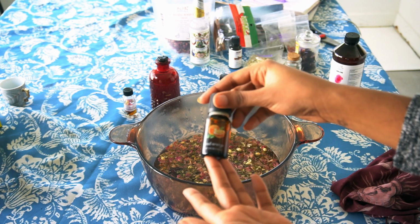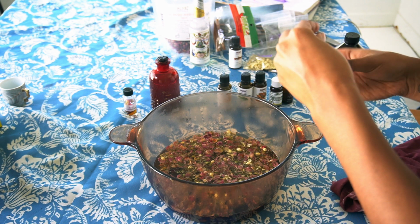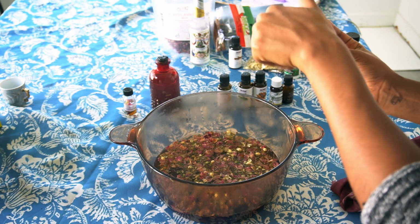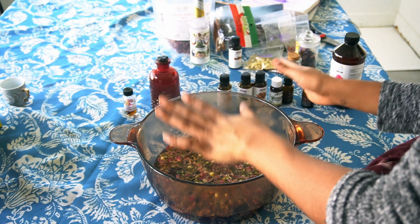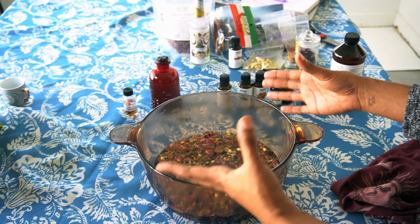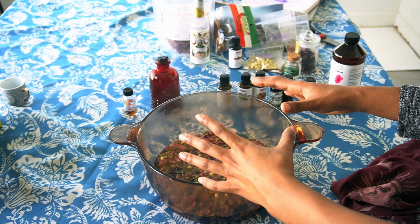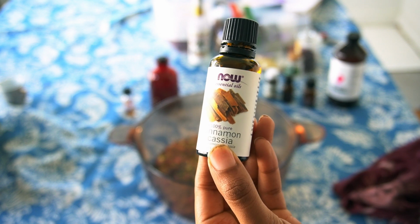We have sweet orange, and citrus is really great for energizing and really illuminating and invigorating passion and sexual energy. And remember, you're blessing and activating every single step of the way. Obviously, I'm showing you how to do this, but you would be chanting and praying and saying your incantations as well. We're going to add in jasmine, cinnamon essential oil, there you go.